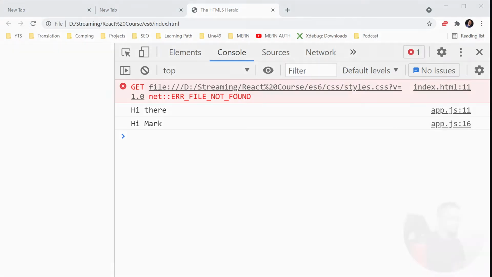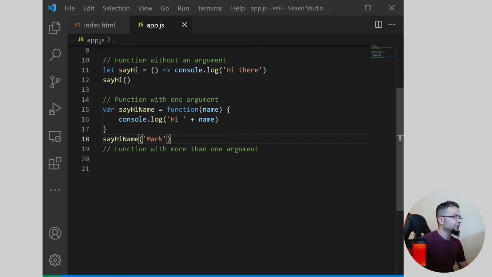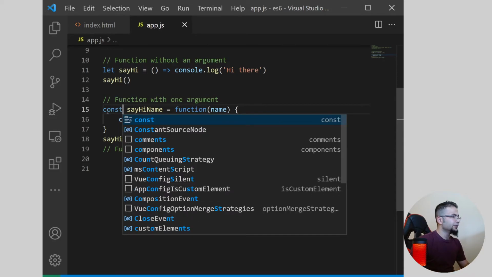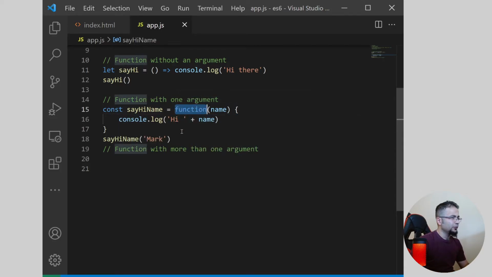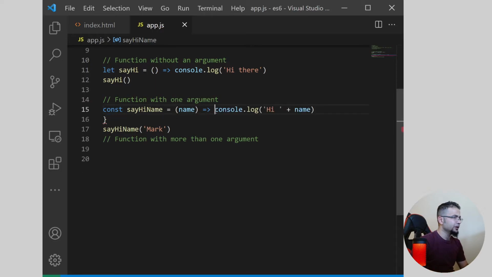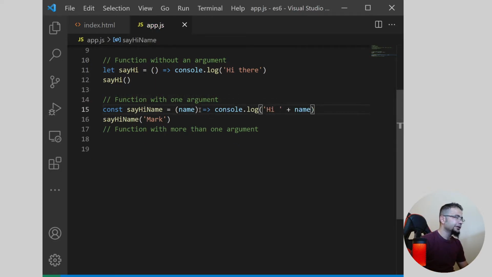Let's turn this into an arrow function. Now let's do this with const. We remove the function, then put the fat arrow instead, and remove the curly braces. Again, we have one line, so we don't need curly braces. And since we have one argument, we can remove the parentheses. See?